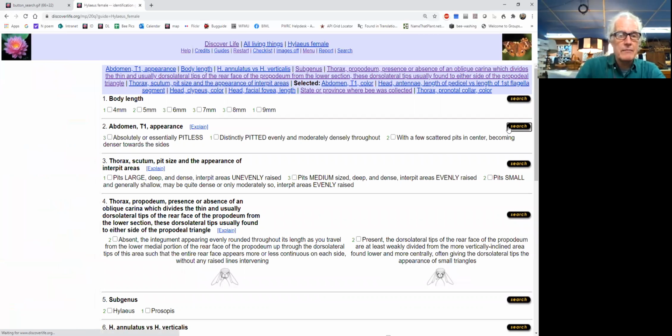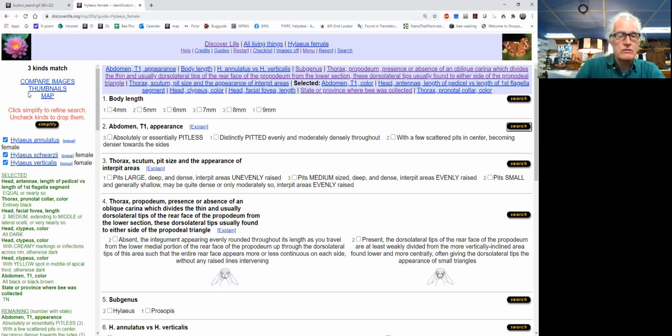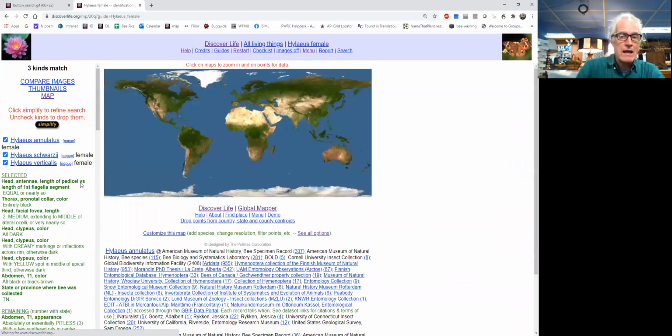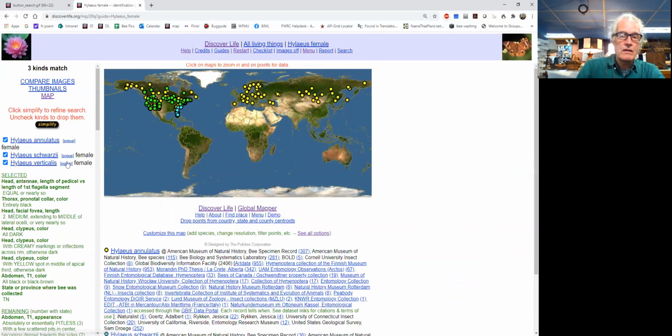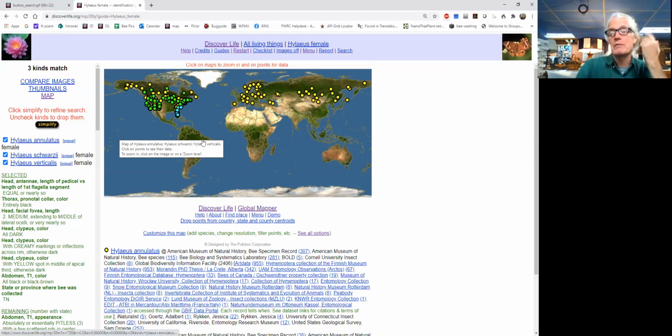You can, so I'm just going to refresh that so it stays there. With whatever's in there, if these pop up, it means there's enough bandwidth or something. I can look at a map that has the 3 species plotted out on it, because a lot of times, you might be in an area where 2 of these species are clearly super common and one of these species is not. And you're like, well, all right, that makes me move towards the more common ones, or should. And if I'm getting the rare one, maybe I should spend more time looking at a full description.